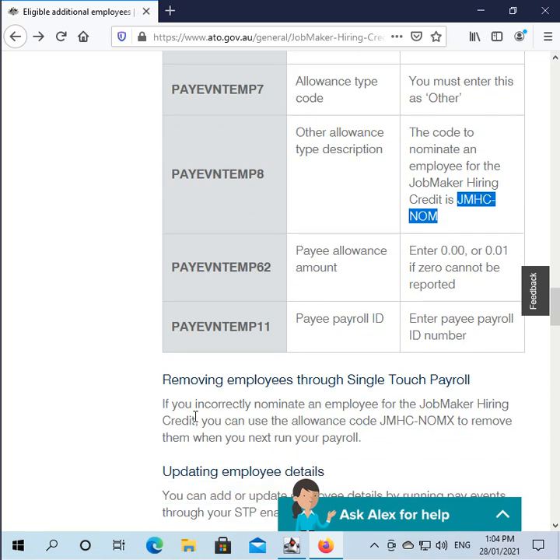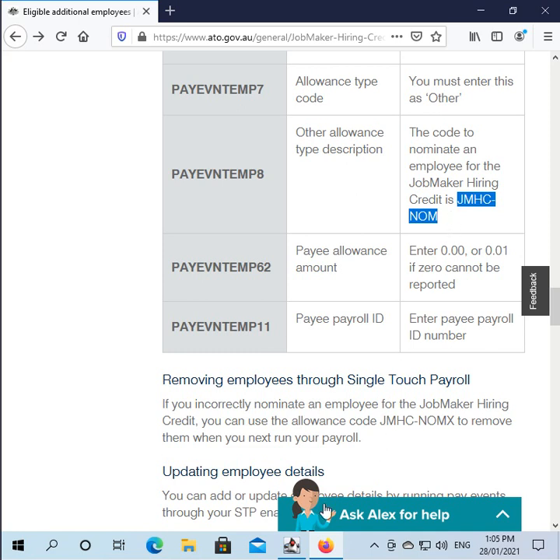Okay, if you want to remove the employee, there's another code there, and I'll put that up there as well. So if you've accidentally nominated them and you want to sort of unnominate them, then you use that.